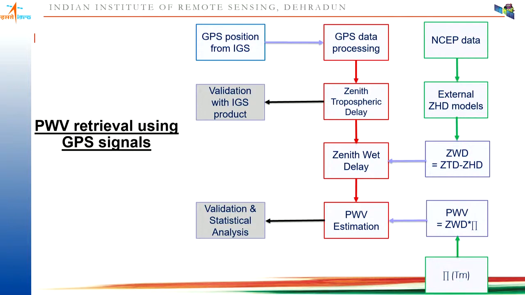Okay, so we can validate with the IGS. When you are deriving the ZTD, you can always validate with the IGS products as well. IGS products are available, and whatever you are deriving on the ground, you can compare it with the IGS products. To derive this, you need some precise positioning of GPS, so you can take it from the IGS services. They provide precise coordinates, maybe after some time, so it may not be available at particular times.